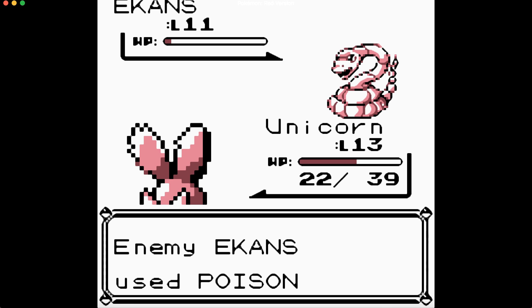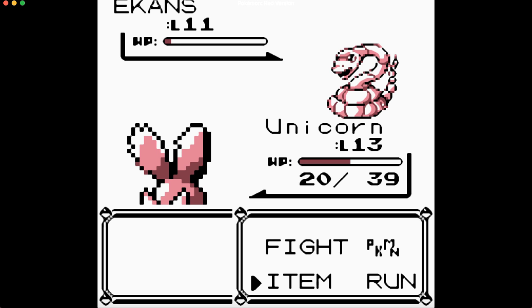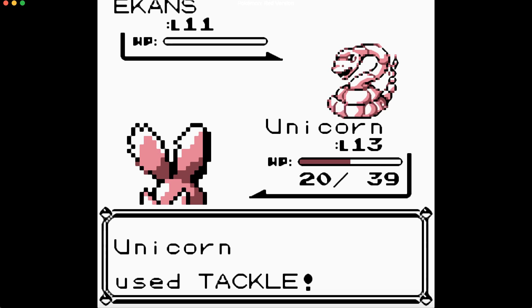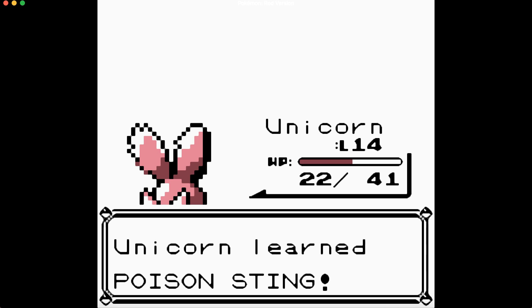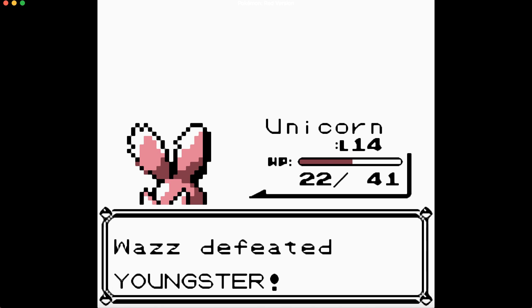How many potions does this buy? Oh my god. No. Yay! Level 14. Alright. Poison Sting! Alright, this is the second.